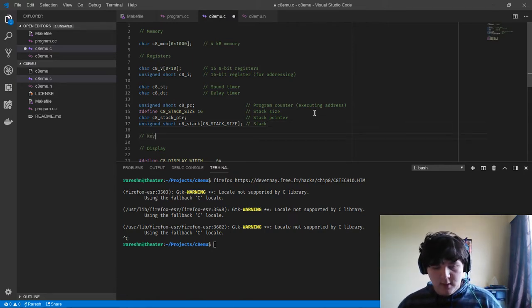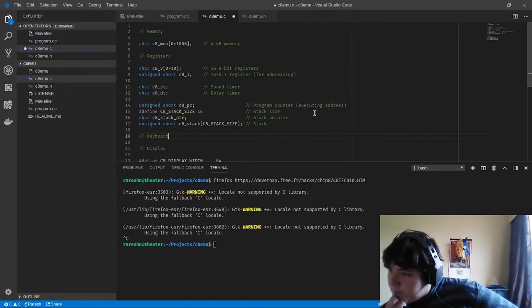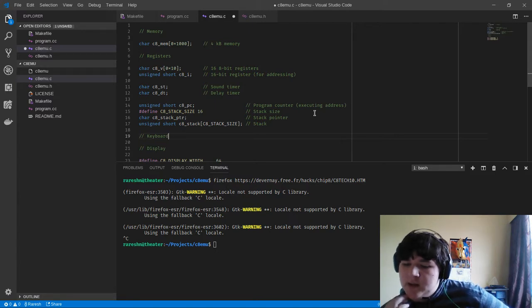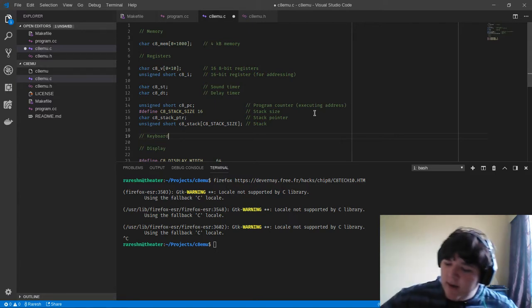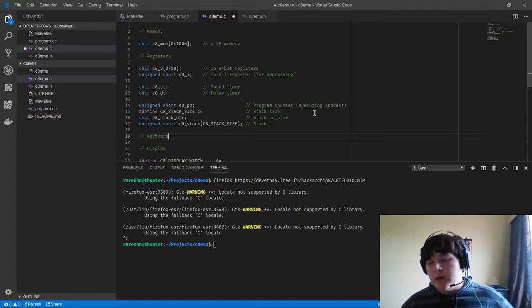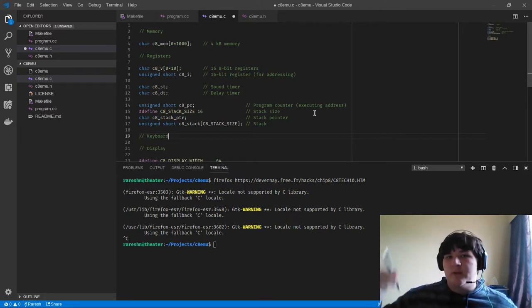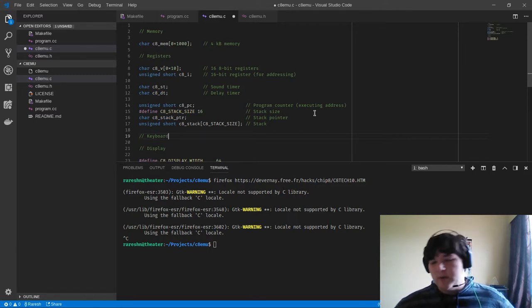Now keyboard. The keyboard is interesting. We've got a 16 key hexadecimal keypad, which I have an idea. How about for that specifically, we could have a single 16-bit integer and we can flip bits on and off depending on the keyboard thing.